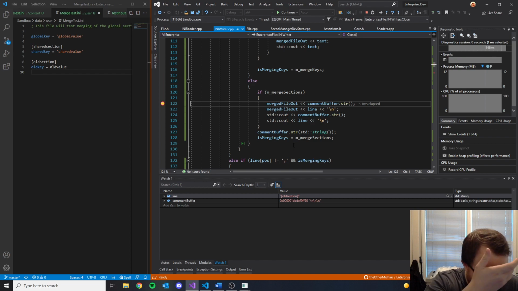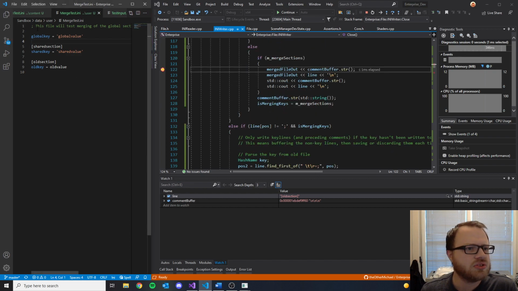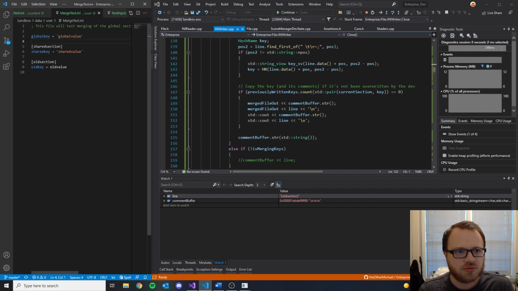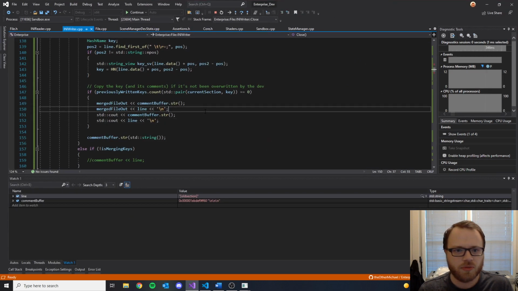Okay, so it fills up with 3 new lines before I get to the old section. So why would that be? Looking at the file, we've got 1, 2, 3 new lines, but they should have been cleared from previous sections. I'm failing to clear the buffer, I think. So there's the buffer that I'm using to store comments. There must be a point where I'm not clearing it.